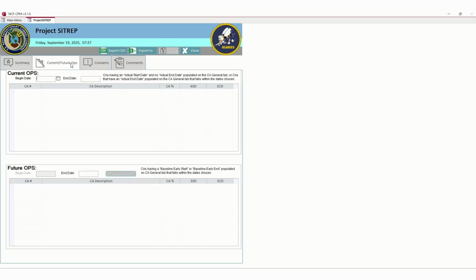The next tab, future ops. So this one is pretty nice. You don't have to sit there and copy every single CAD sheet. You just go from the time that you need to. So if we start the project and let's say we want to go to 2 weeks, go to 26. When you come down here, it already populates that, and then you go to the next 2 weeks.